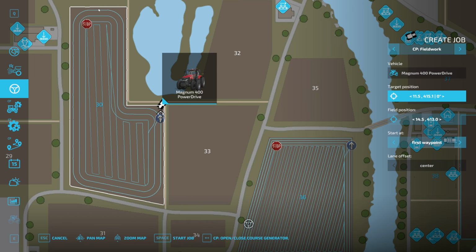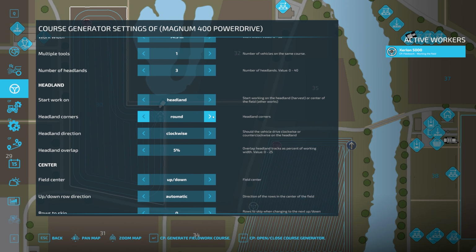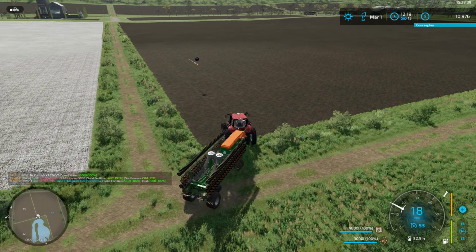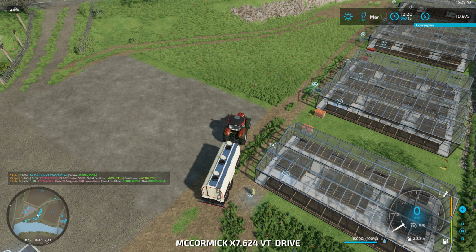There it is. Let's make that smooth. Yeah, let's do that. That'll be fine. Open, close, and start job. Right, off he goes. He's going to get that going, and he's definitely doing it. Fine. All right.